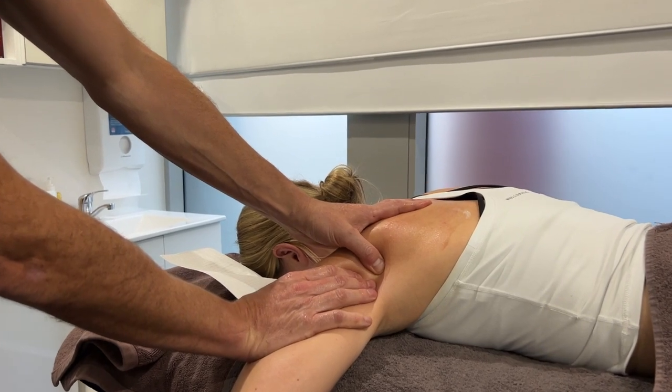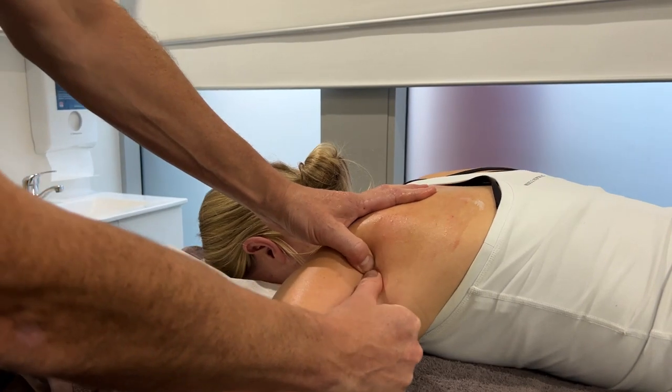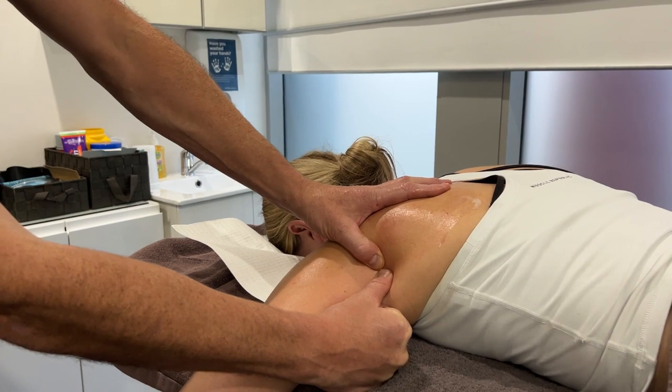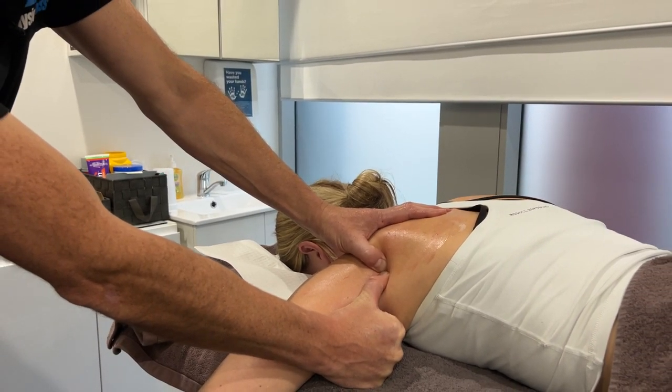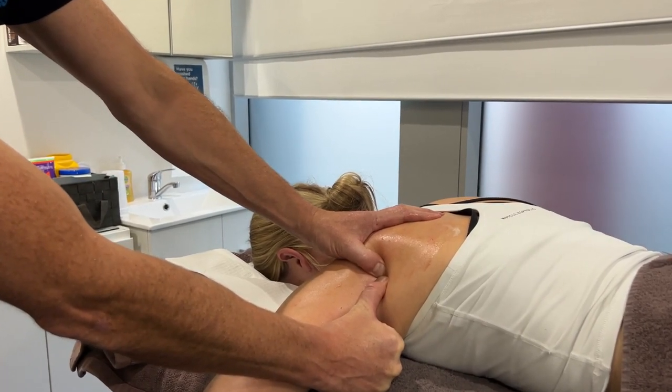Now, if you've got strong thumbs, like I have, it's pretty easy for me to do. Other people have to sort of put two together. And the reason we do that as well is also static, so you don't flick off. But that sort of point there, Elise, what's happening with that one? Bit sore, so it's just going a little bit upwards.